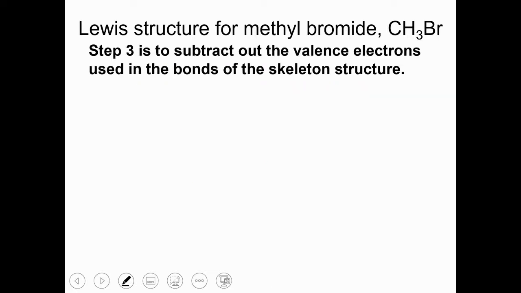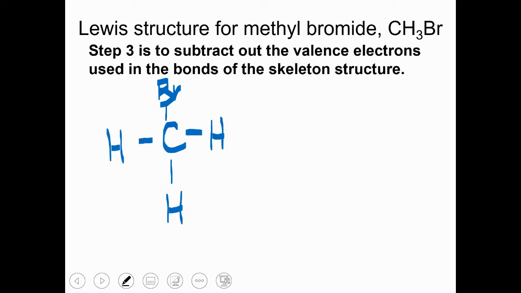Okay, so I'm going to transfer that to the next page. So I've got carbon, and does it matter which side you put hydrogen on and which side bromine? No, just as long as carbon is in the middle, and there are 4 sides to carbon, and there's 4 elements. So a hydrogen on 3 sides, and then a bromine on 1 side.